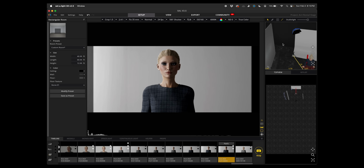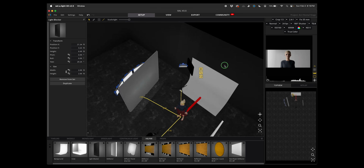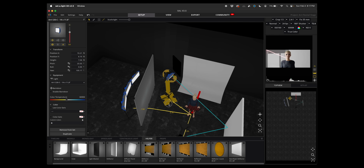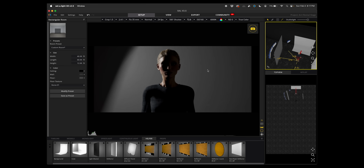But on set, I'll try to find the BTS of this, I just put a small flag in between the light and the background to block that off from the background. And we can see that this blocks off the light from the background a lot, and this is pre-render, but it still hits her. When I move this, I have it set to be locked on her, so I can see this light blocker is blocking off the back. If we didn't have it, we could see that the light is lighting the back.